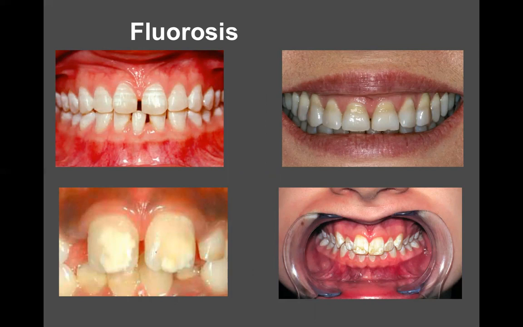Fluorosis is a very common condition affecting many people in India, particularly in the southern states of Andhra Pradesh, Karnataka, and Tamil Nadu. It presents itself as a banding, or as you see in this particular slide, there is a banding or a brownish discoloration, or it could be a whitish plaque-like appearance, or it could be a change in morphology of the tooth structure.